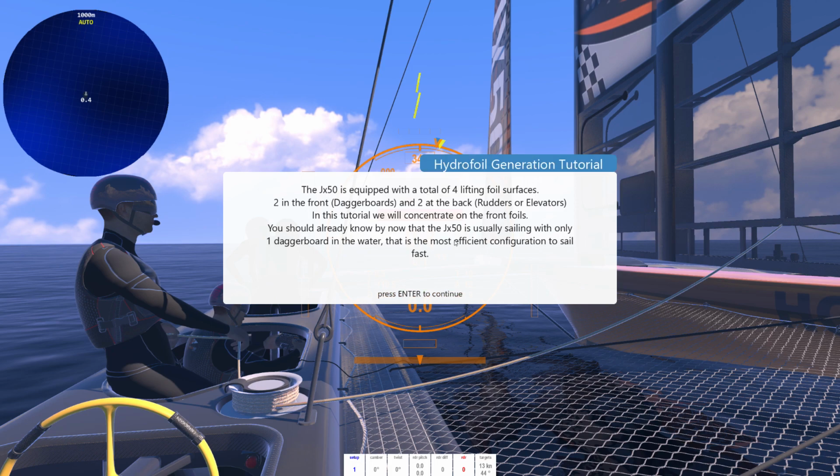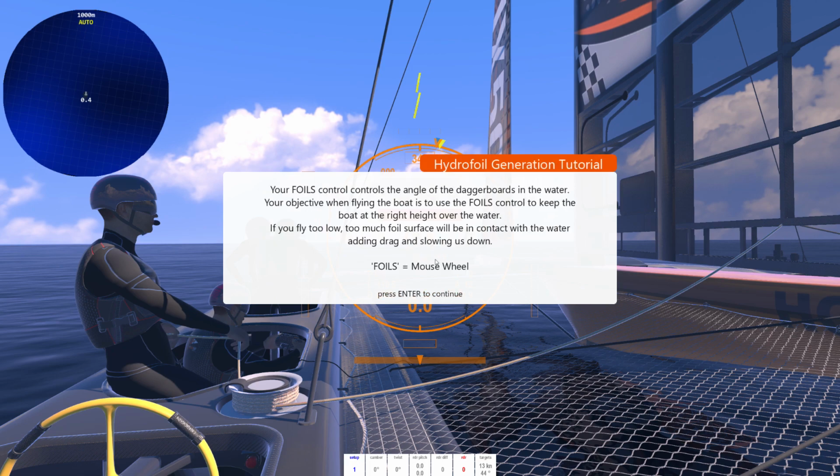by now that GX50 is usually sailing with only one ダガーボード in the water. 基本的には片方のダガーボードを下ろしてフォイリングしますよ。セーリングしますよっていうことを知っているよねと。That is the most efficient configuration to sail fast. 早く走るためにはそれが一番ですよと。Your foil's control controls the angle of the daggerboards in the water.